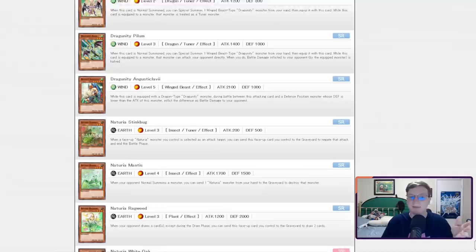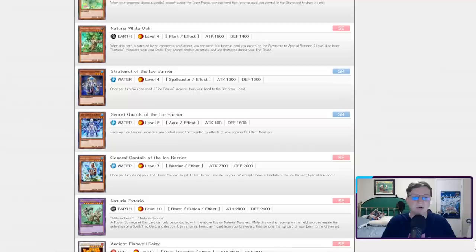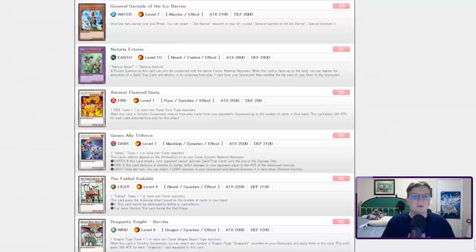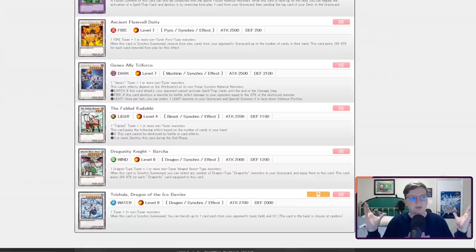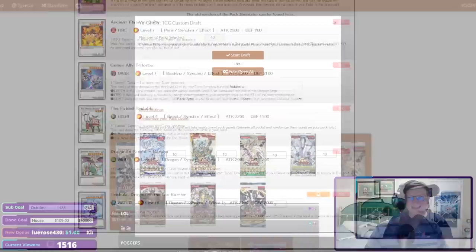Naturia's Stinkbug, Mantis, a normal summon monster, Floodgate, Ragweed, White Oak, and finally, three more Ice Barriers, Strategist, Secret Guards, Gauntla. Pulling up the rear, we've got one more wave of Synchros in Exterio, Ancient Flamveld Deity, Triforce, the Fabled Kunabi, Barca, and of course, the card for which the Hidden Arsenals are known, Trishula, Dragon of the Ice Barrier. Let's see what we can get out of these sets. All right, chat. 10 packs of the first 4 Hidden Arsenals, starting now.